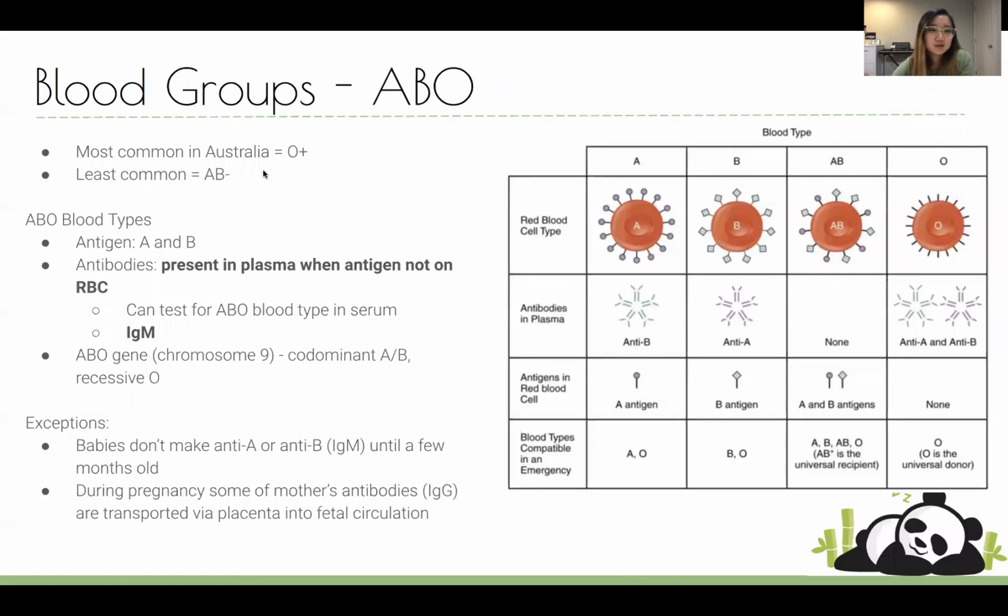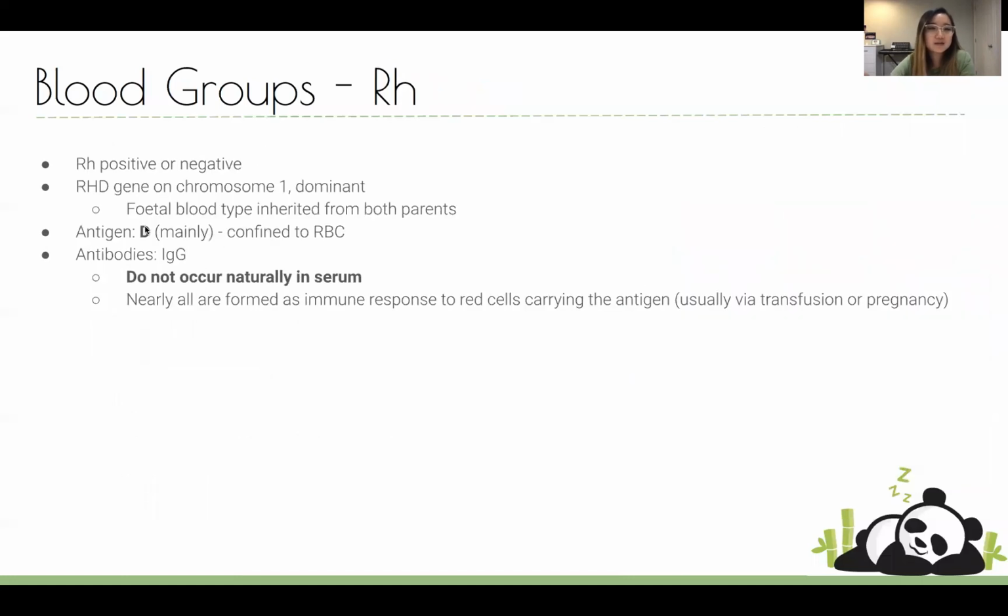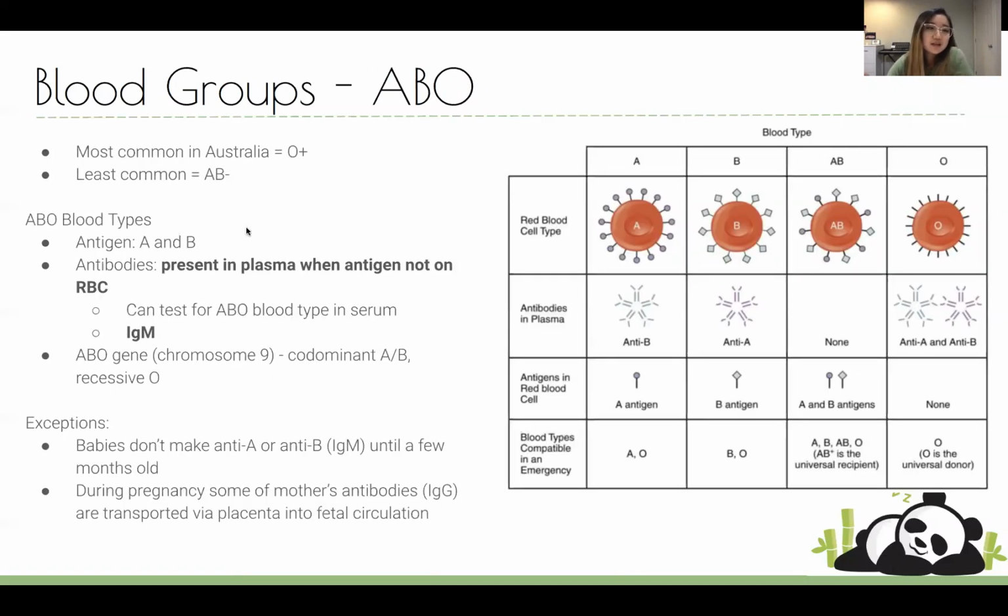And so the O and AB comes from your ABO blood type, and the plus and minus comes from your rhesus, so RH. So ABO blood types, the best way to think this through is to understand where it comes from, and then all the testing and all the antibodies and all the issues will make a lot more sense.